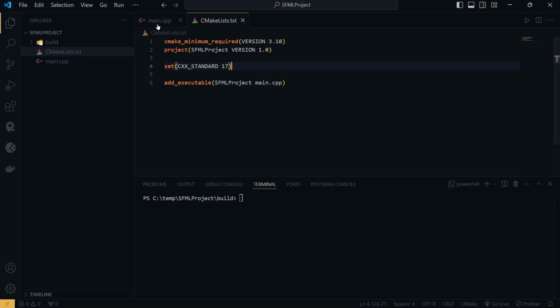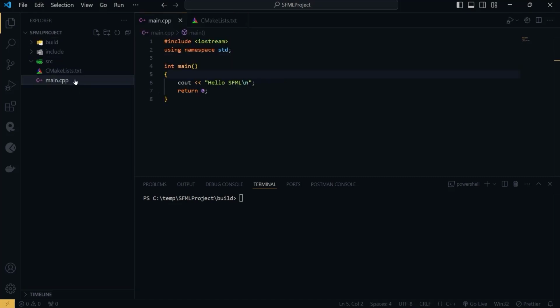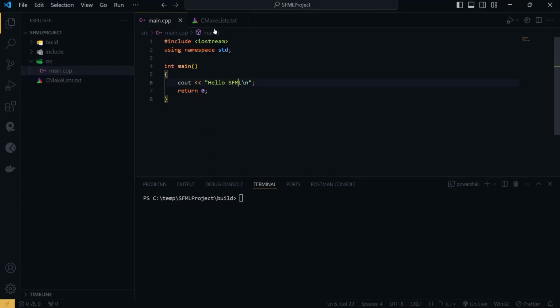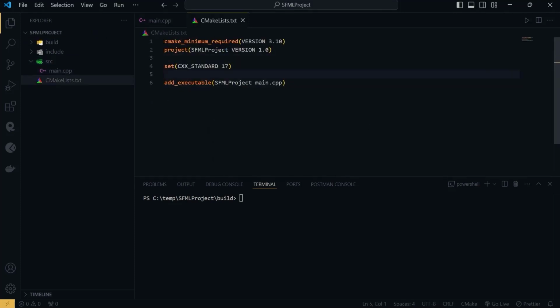Now after that we are going to include a directory, and we will make the project structure a little bit more organized. So let's add the include directory and source directory. Let's move main.cpp into the source folder. After that, let's add the include directories in the CMake list file.